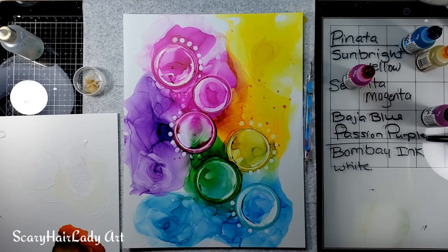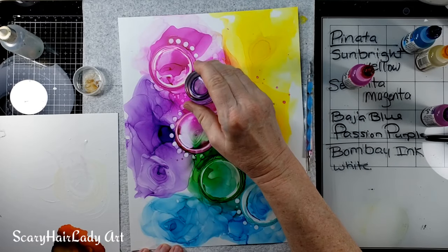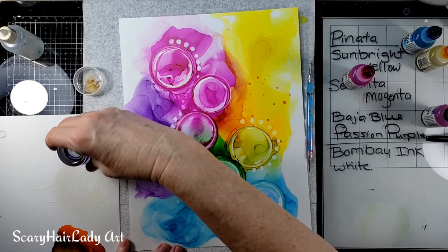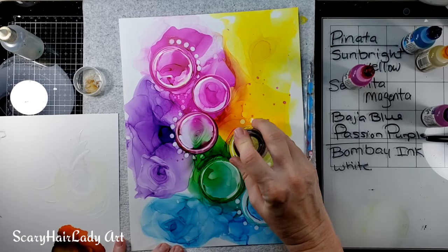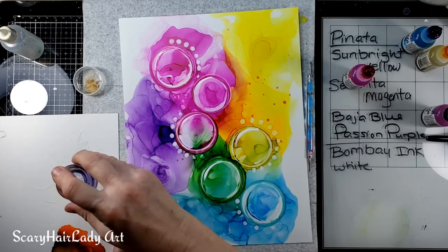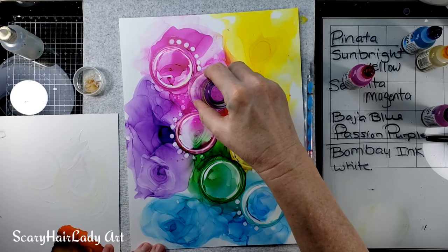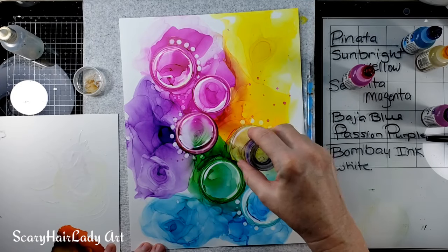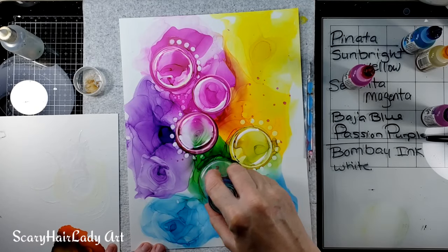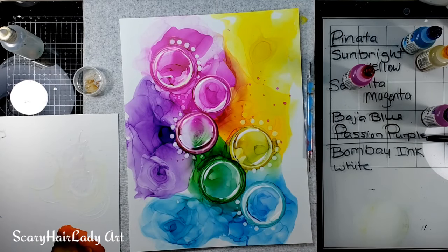And you know, an easier way to do this, take this, dip it in your white, but only halfway, and just mark it. Yeah, that's your easiest. There you go. Turn it around to the back side and just do a little bit. There. There you go. That's the easiest way to do it.